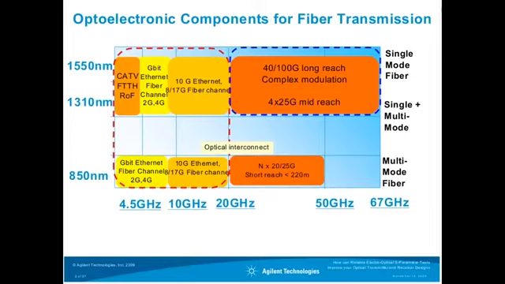So we have the 40 and 100 gig modulation speeds, and here they employ new modulation techniques like complex modulation, employing both amplitude and phase information. And for the medium reach connections at 100 gig, there is massive parallelization by employing multiple wavelengths around 1300, or even multiple fiber lines in the form of parallel fiber interconnects.